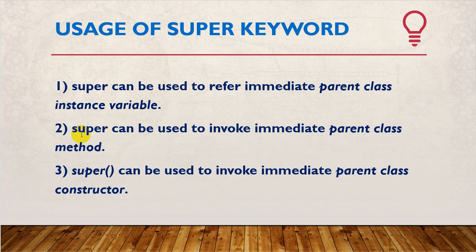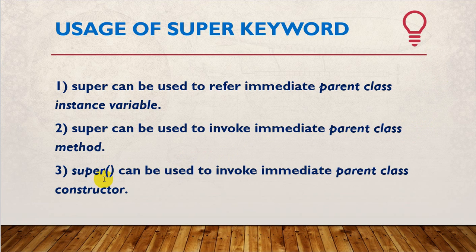Another situation where we can use the super keyword is by invoking the parent class method. For example, the parent class and the child class both have the same function name or method name. In that case, wherever we use super dot function name, we are definitely referring to the parent class function, so the parent class function will be executed.